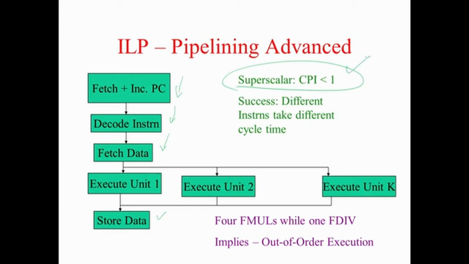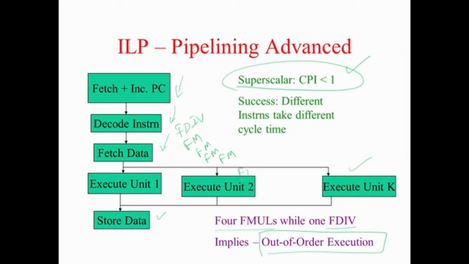And the more important thing is that different instructions will take different numbers of cycles to complete. So I can make each one of these execution units a pipeline, so that I can pump in more and more data as and when it comes. This is also a very interesting part: for example, I can do 4 floating point multiplications while 1 floating point division occurs, and that is where you land up with what we call out of order execution. Suppose I have 1 floating point division followed by 4 floating point multiplications.